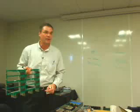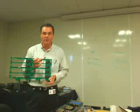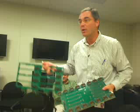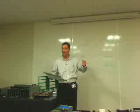It doesn't come down to just sheet metal tolerances. It comes down to design philosophy too. Look how open this is, and you would think, wow, that's so open. And you look at the HP midplane, and it's a solid piece of printed circuit board. To me, this seems like it would be easier to cool because it's wide open. Well, when it's wide open like that, it's very leaky. That means it's low pressure, and I've got to spin those fans up a lot higher.